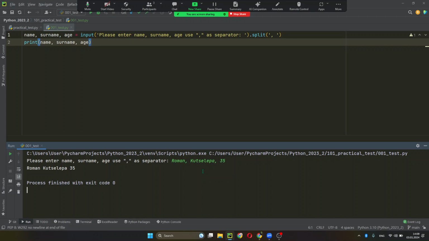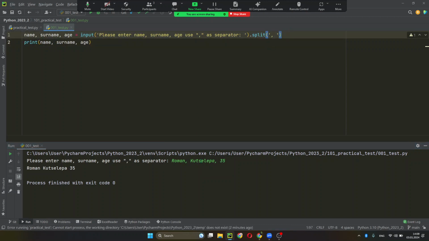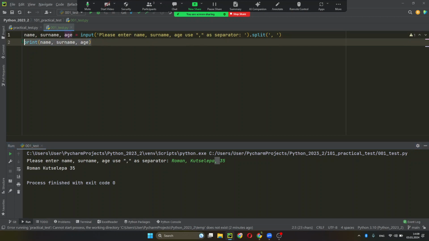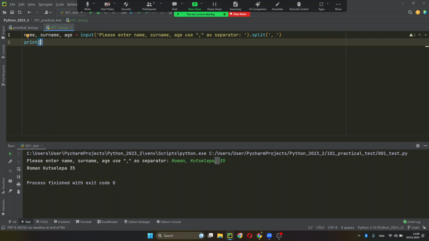If you did separate variables, it's good too, because using this method requires the user to enter everything correctly. So if I'm using comma space, then each value must be separated with a comma space here. And the user must provide three values for our three variables. So I will leave it like that, but you could do this both ways, like creating separate variables, just to show you some. Where is the text? I will add it now. I will just show you how to declare this.